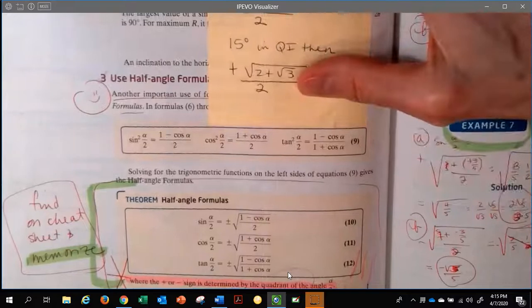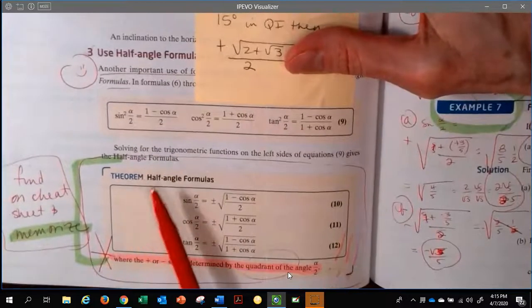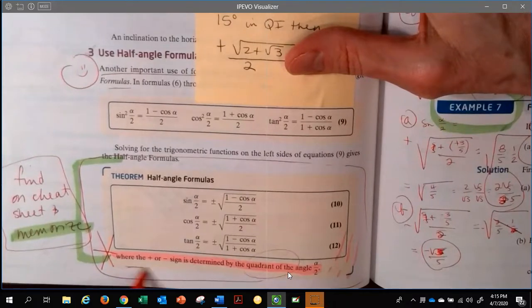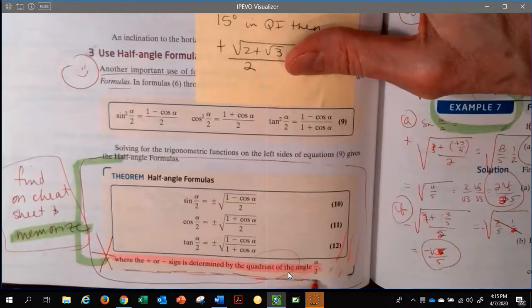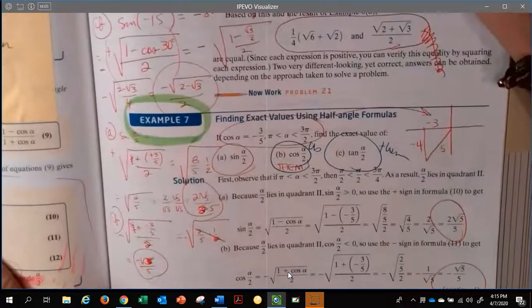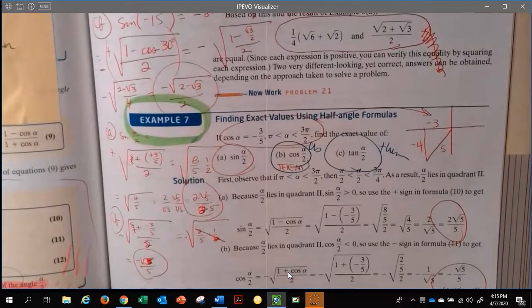At the bottom of page 504, you need to know the half-angle formula. And remember, I know this is in pink, and I'm not teaching, but I've got to reiterate this. How do we know whether to use plus or minus? It's determined by the quadrant where the half angle is located. And make sure that on page 505 you know how to do example 7.